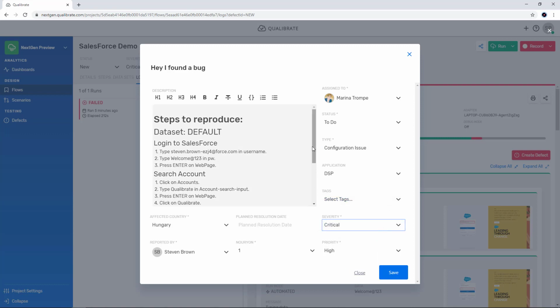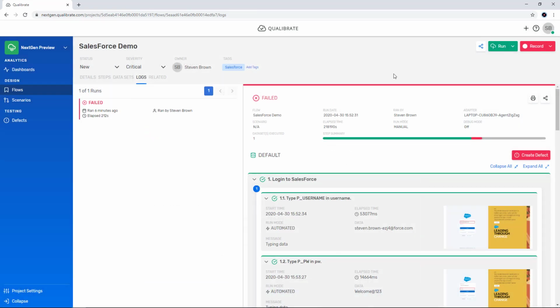So this allows you to very quickly give all the information required to the developers to allow them to go in and make a change or make a fix. They've got the flow where the bug was found. They've got a log of the steps that were performed in order to find the bug, including all the screenshots. And when they find it, they can update the defect. We'll run it again, or they can even run it and see if the issue has been resolved.